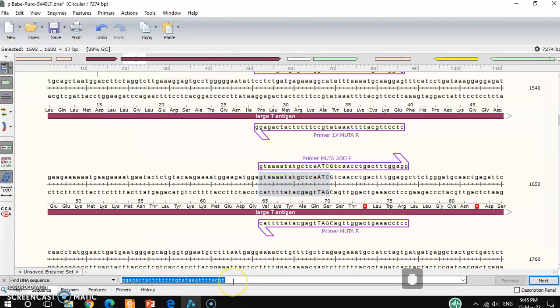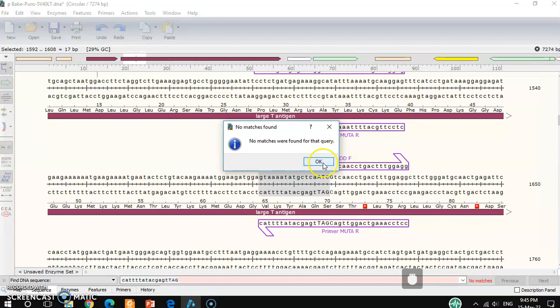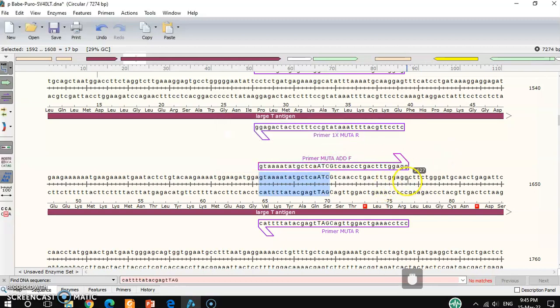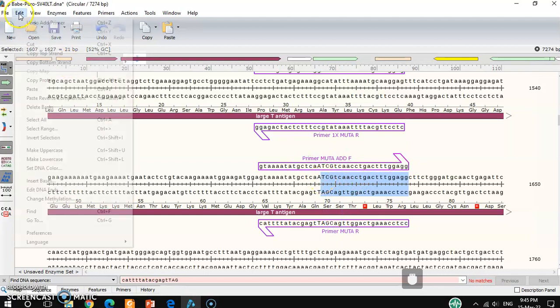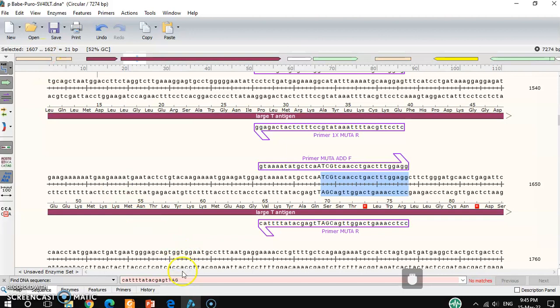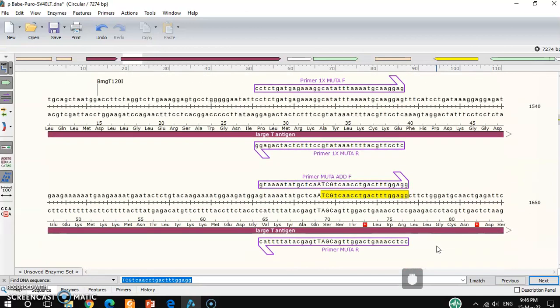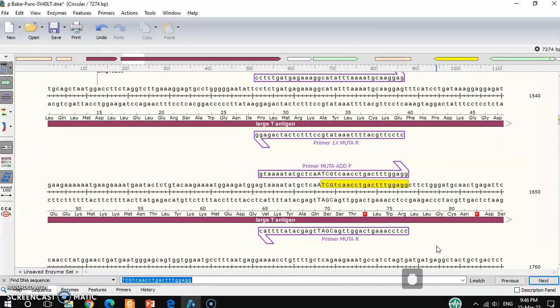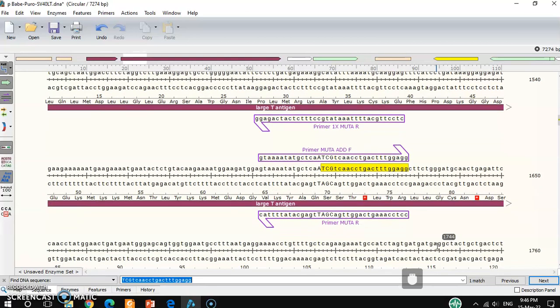You can check part of this primer whether there is any second binding site or not. No match is found. It means this primer is also good. It is perfect. You can check this one also. Only one binding site. Right? So it means that this is perfect, no problem.